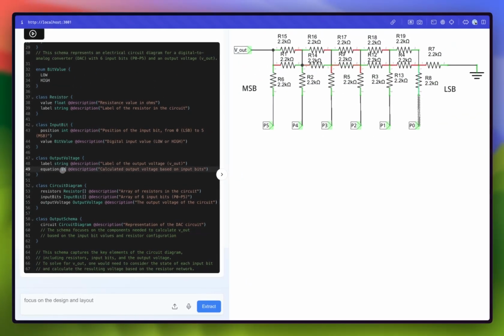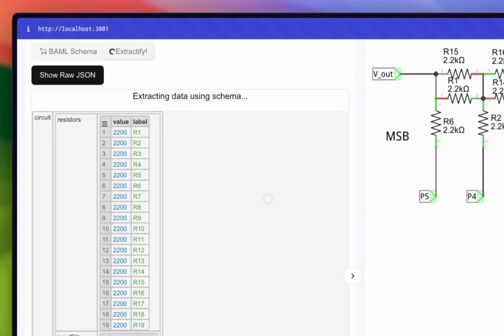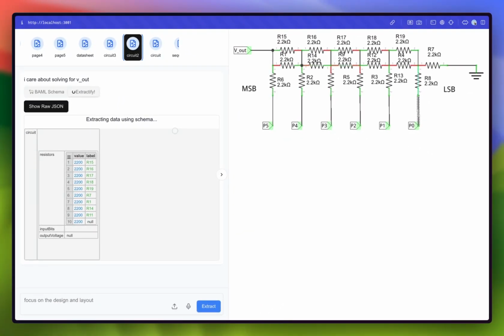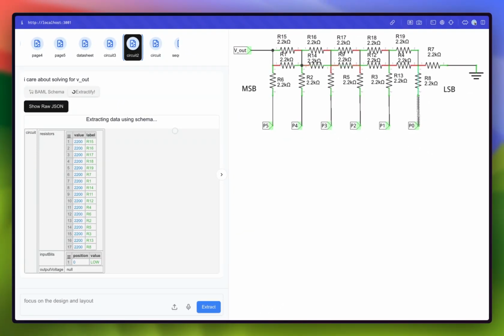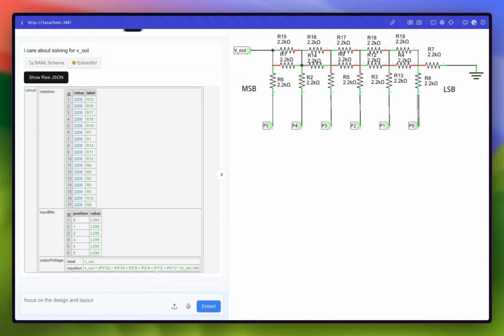I'll say that this is a string. And I'll just try running this now, and we'll see what comes out. And you can see right over here we actually have an equation for V out spit out. Now, this won't always be correct, and especially if you have the LLM do math, sometimes it might make mistakes, but it might give you a really good starting point that is easier to verify rather than having to do the computation yourself.